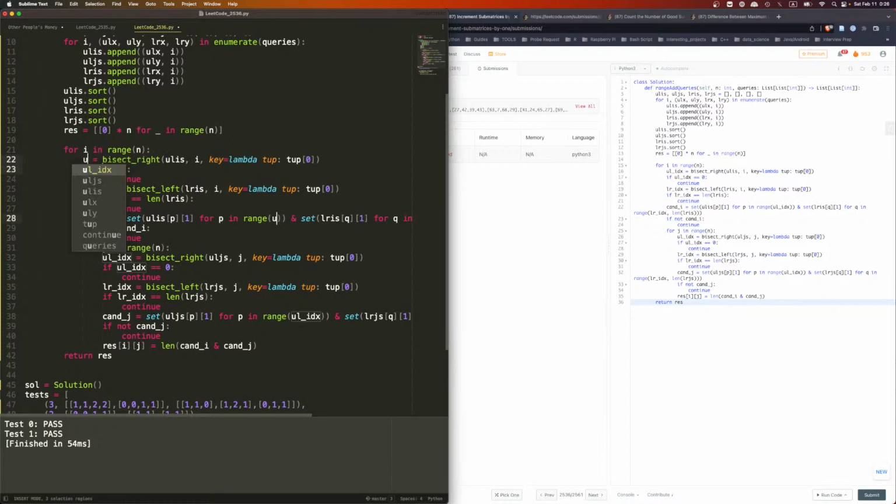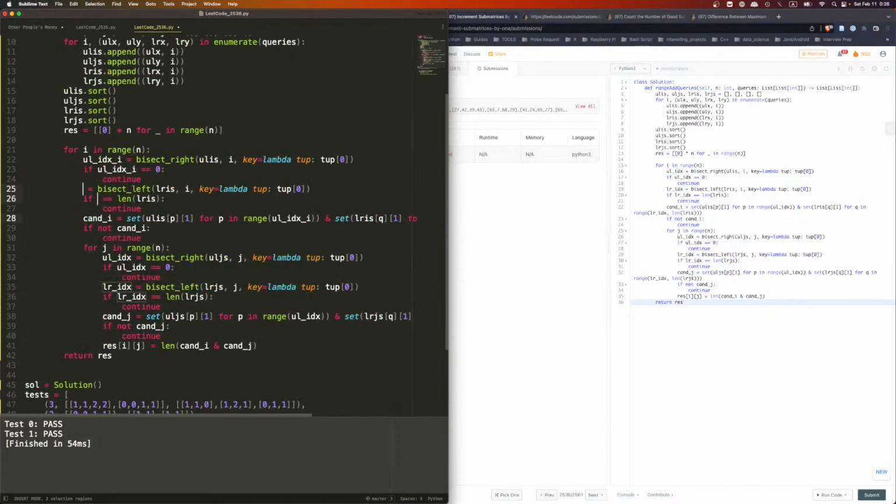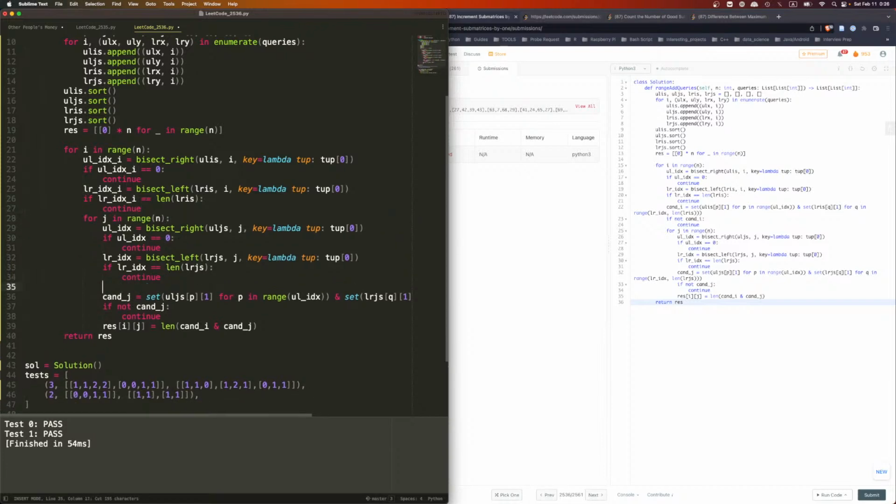So let's call it UL index I. This, LR index I. Then we'll do this one here.